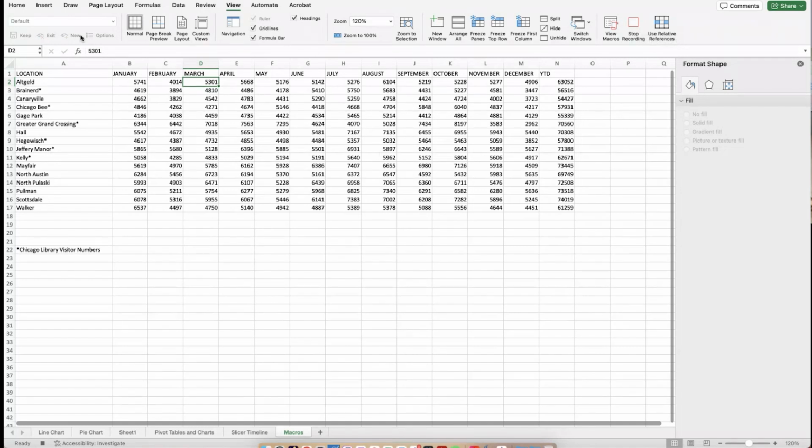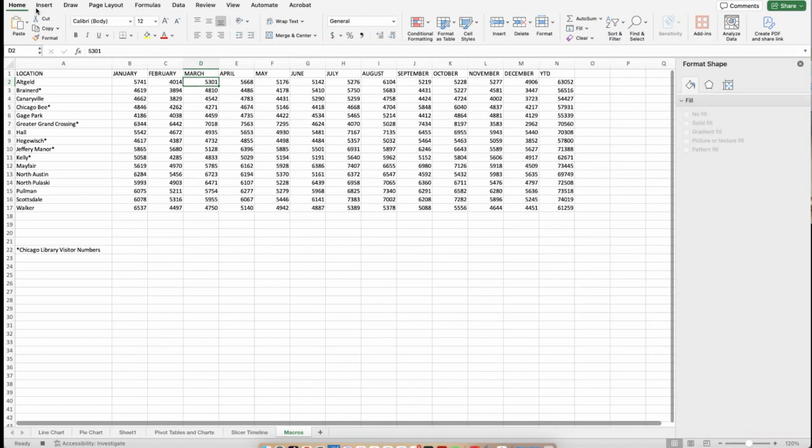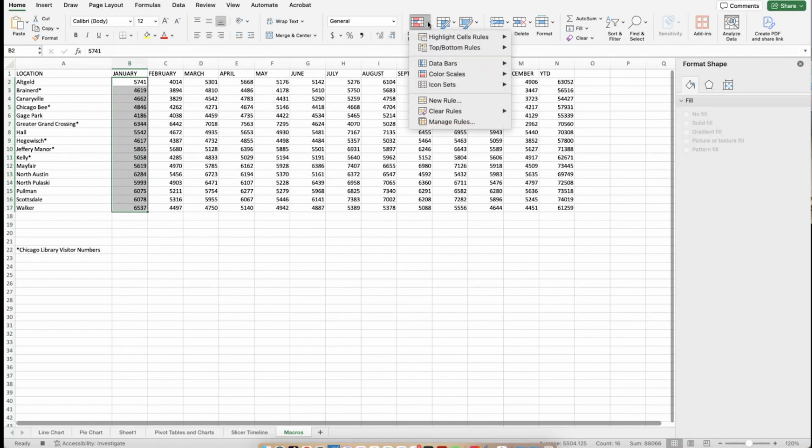We're going to go into our home page. We're going to select the data that we want to put our conditional formatting on. So in this case, I'm going to do January. I'm going to say, let's do conditional formatting.